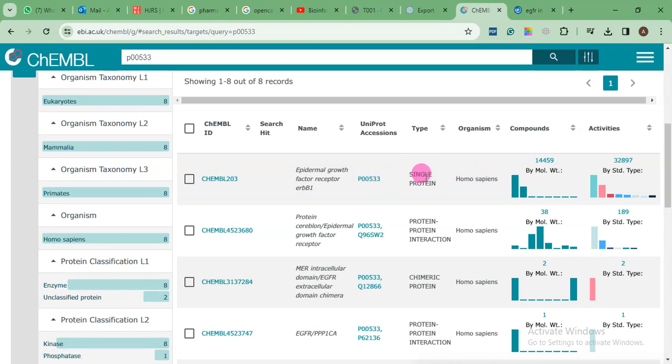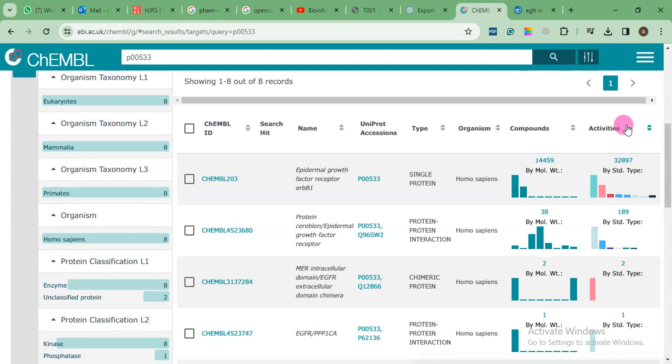For this protein, the ChEMBL database contains 14,459 molecules or compounds. It's huge data, and almost 32,897 activities. It means different labs have targeted EGFR in different assays for binding, for inhibition, whatever, using different drugs or different compounds.